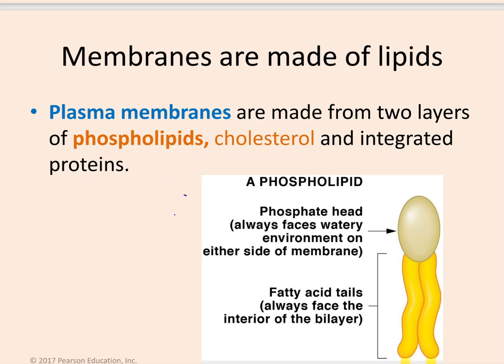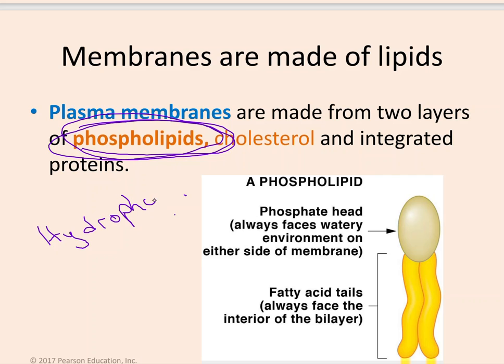Great. So let's start by understanding that your plasma membrane, your cell membrane, is going to be made out of something called phospholipids. Something very important called phospholipids. If you remember, there are 4 types of macromolecules: proteins, carbohydrates, lipids, and nucleic acids. Your lipids, if you remember, are hydrophobic, which means that they fear water. They do not like water. They will not dissolve easily in water. They do not mix well in water. So your lipids are hydrophobic.